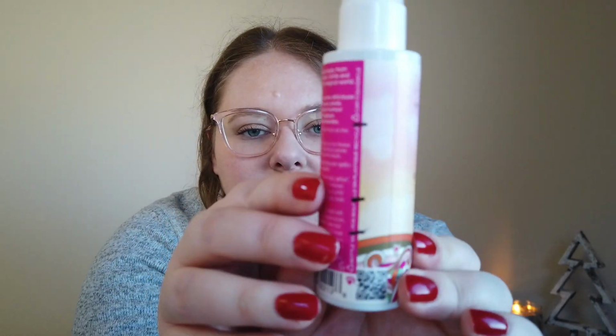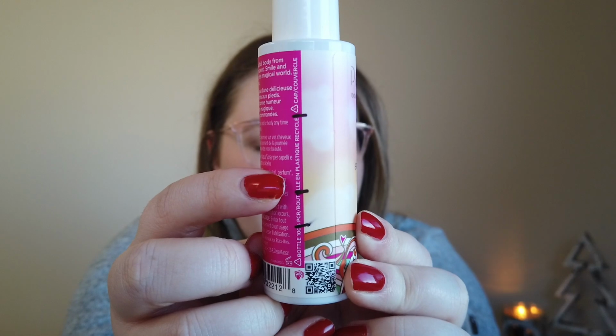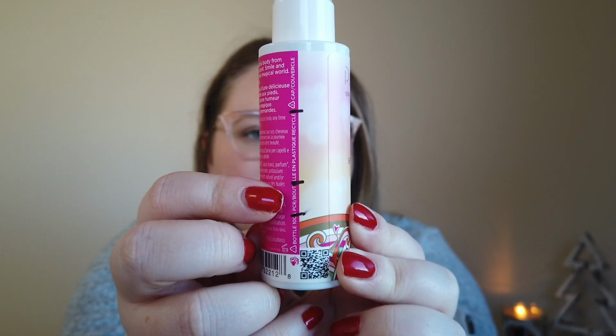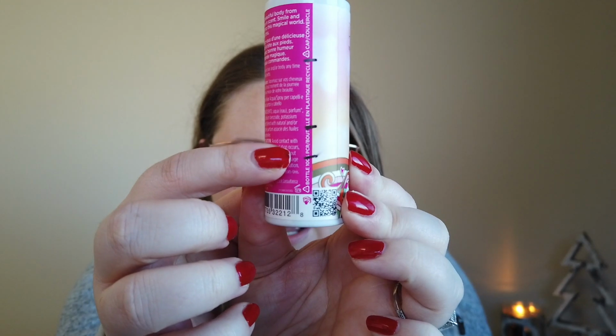This is the marking history we have. So this is when I brought it into the project. By the halfway update, I had used a ton. I was really consistent with it. I really like the scent of this one too, so I would be pretty generous. And then this is where I'm at now.